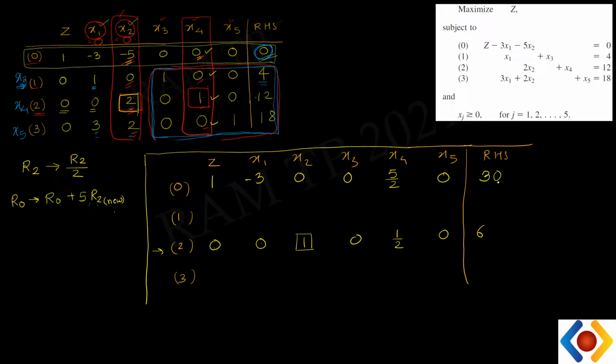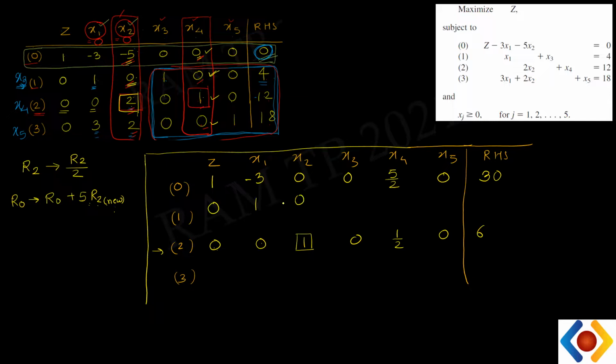For this solution, what is z? Z is equal to 30, right? Yes, sir. Okay. Now let's look at the next. We want this also 0. Oh, we already have this 0, right? We don't need to do anything. Just copy these elements as it is for row 1. So 0, 1, 0, 0, 1.